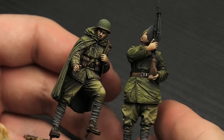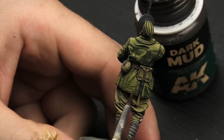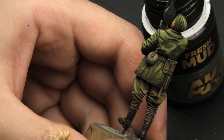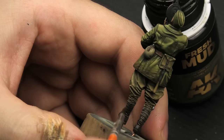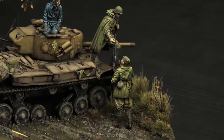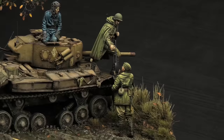That's the result of my efforts - two comrades helping each other, painted completely with acrylic paints. But I'm going to give them some enamel treatment because right now they look very clean for that muddy wet setting. Applying earth tones on figures is very different from armor though - the usual brush-it-on-then-blend approach wouldn't work here because most of the paint would accumulate in the shadowed areas. Instead I found that gentle stippling works much better as it distributes the paint more evenly, and if you're lucky the stippling motion also blends the paint. A small amount of enamel thinner finishes the job. The subtle weathering is very important if you want to seamlessly integrate your figures into the scene, and their color palette fits really nicely into the whole diorama.